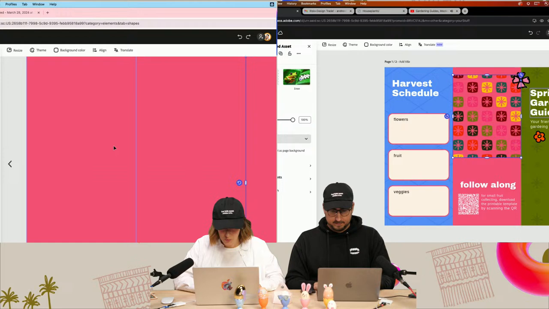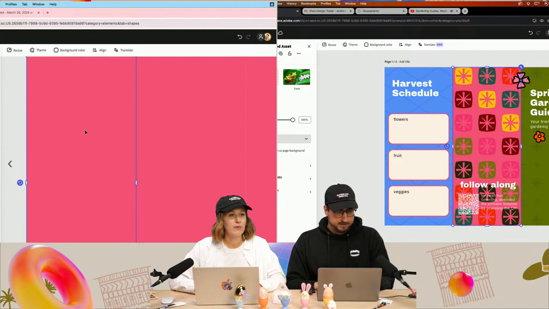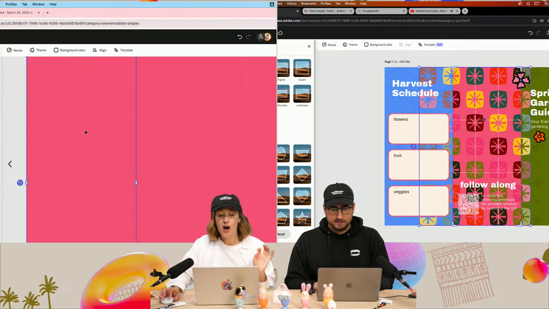Someone in chat, I don't remember who said it, I would love to give you credit, was saying that we should do a seed packet, and I think that's a cute idea. Ooh, seed packet's a really cute idea. Ooh, okay, wait. Sorry, I'm realizing there's more dog chat. I love it. Someone's saying bunnies and raccoons always get in your garden. I think it'd be a good idea to be like, watch out for, or like... Oh, I like that. Like a common pest is... I like that. You know what I mean? I feel like, then, you know, maybe like a little ladybug and that kind of thing too.